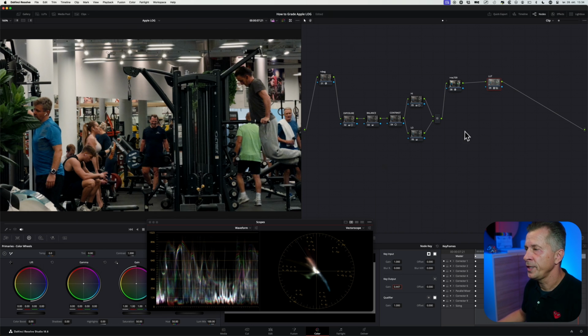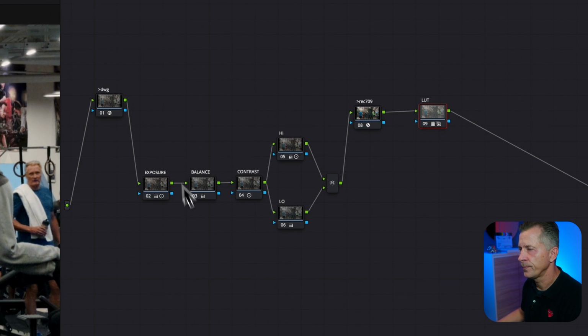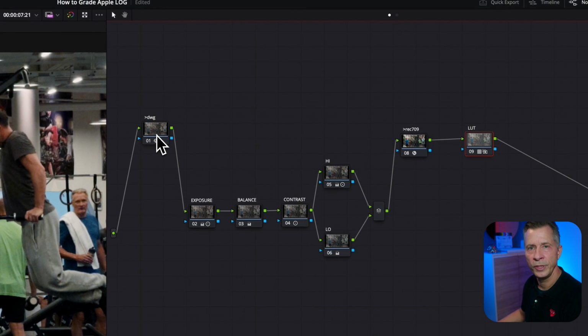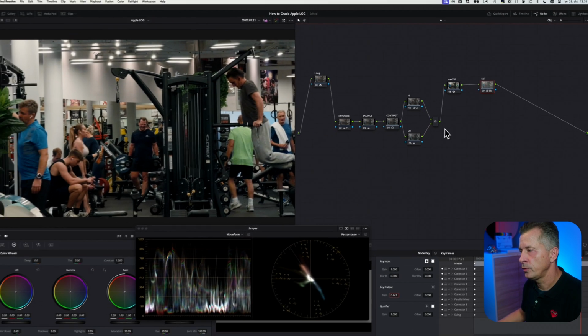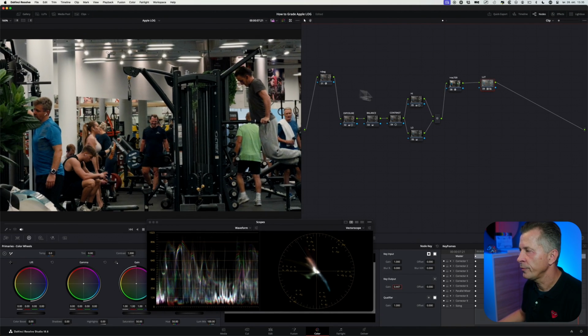So to recap, take your log footage into DaVinci Wide Gamut, bring it out to Rec. 709. Make sure that your LUT is applied in the right place in the stream, in your node tree. And do your primaries in between your color space transforms, and you'll have a pretty good outcome. You can start to tweak anything from there. You can go after your LUT, you can apply grain or glow effects or sharpen your image. But this is a pretty solid way of getting the most out of your Apple LUT.